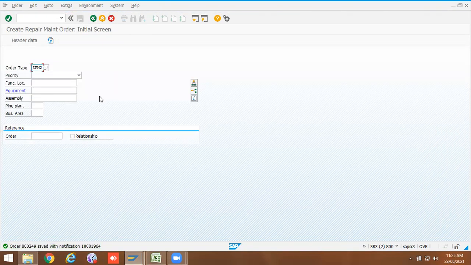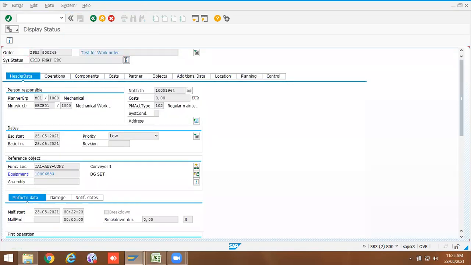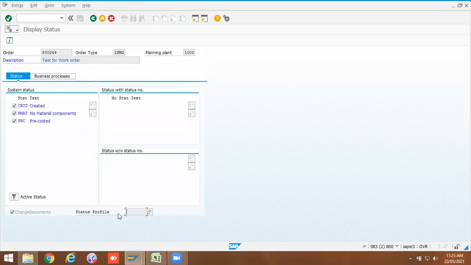Okay. So the last important topic for interview questions is user status. This is the favorite question for interviewers. Here you will see the status profile is blank. What happens in real time? Business doesn't want anybody to release, issue the goods, or allow the planning.